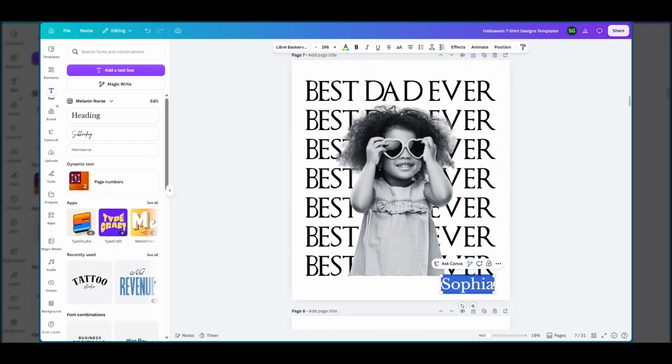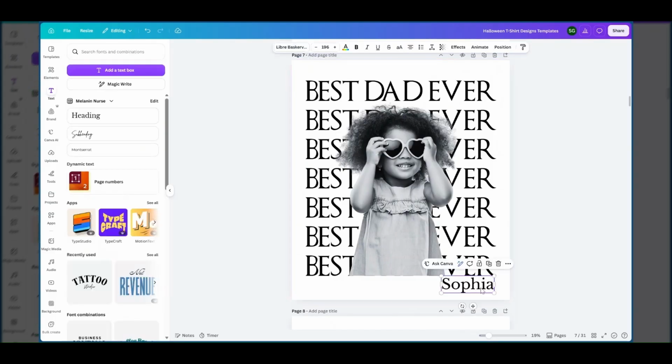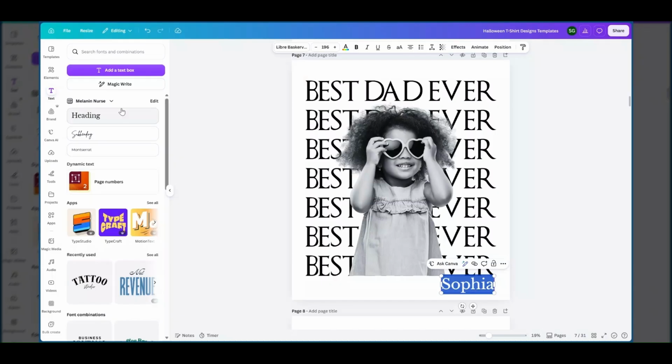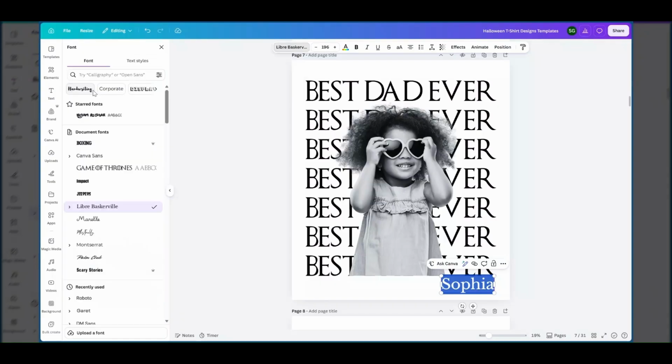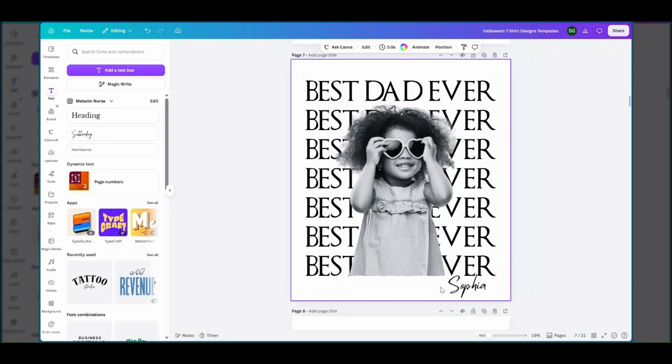So we're going to go ahead and do, just for this example, we'll do black. And I wanted it to be like a cursive font, which is kind of like the example here. So what I did was I went over to here and I just typed in handwriting. Anytime you want a cursive font, you just hit handwriting and you simply go through and see which one you like.